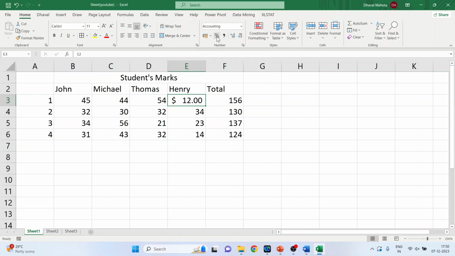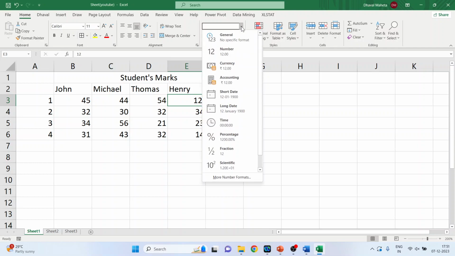What more options are available? If I activate from here percentages, it will become percentage, comma, accounting. The decimal can be increased or decreased from here. So this is number formatting and all these options are available here. So number, currency, accounting, short date, long date. So what this number specify, we can change from here.